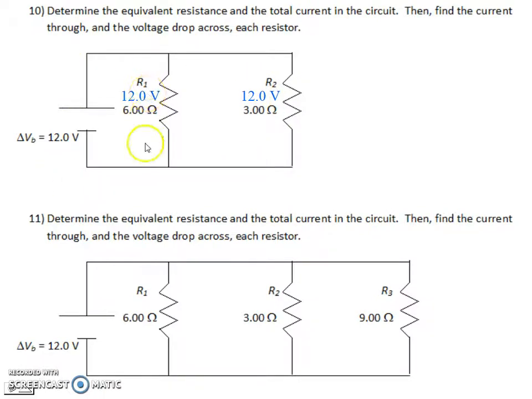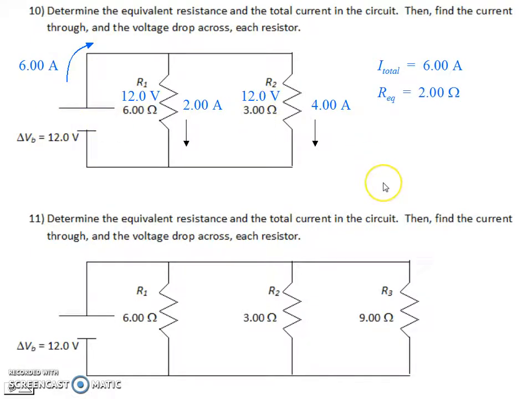What can we solve for? Well, look, I even wrote voltage over resistance, so we know the current's going to be 2 amps here, and the current's going to be 4 amps there. 12 over 6, 12 over 3. And now if we see 2 amps here and 4 amps here, that means the total current had better be 6 amps, which I draw right here on the circuit diagram coming out of the battery. And then what's REQ? Well, if this is 12 volts for 6 amps, that's got to be 2 ohms, and we are done. And that's how quickly it can be done.